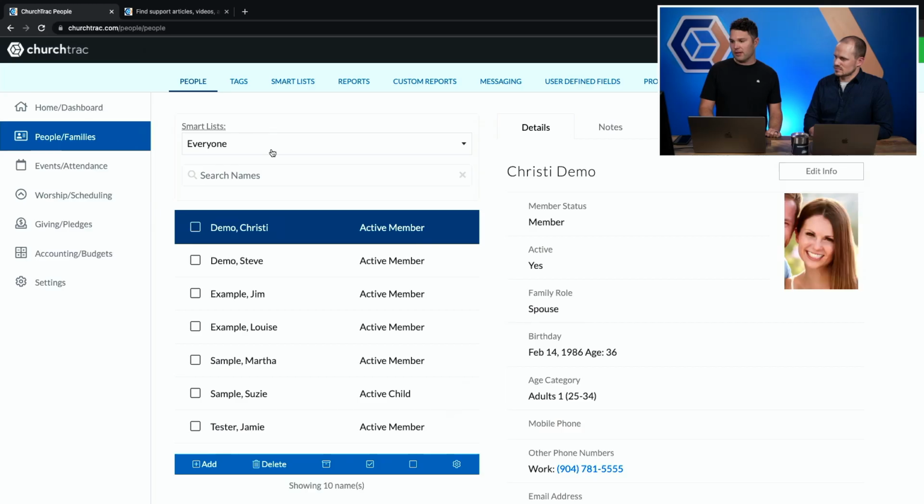One thing I always like to point out is that whenever people are registering for your Church Connect, if you don't already have their email address, it won't automatically match them. You'll get a notification on your people screen asking if you want to match them. If you don't recognize a registration, if you're looking at it and you have no idea who is trying to register, then you can always limit them.